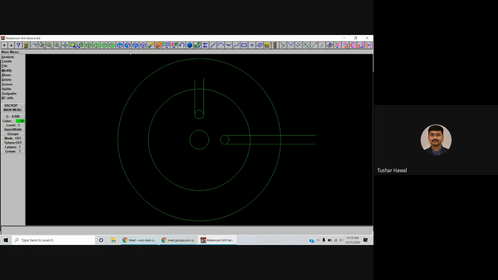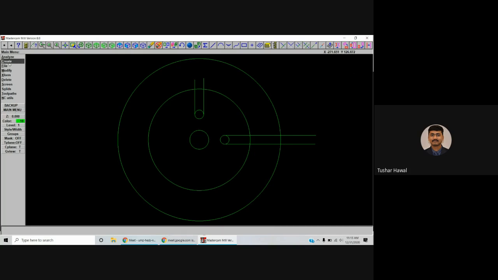Next, what I need is a line at an angle of 45 degrees which is going to touch the external circle of radius 128 mm, because from that point as the reference I am going to create an arc of radius 66 which is going to cut the inner circle of radius 80. So this circle of radius 80 which we have created, it should be cutting that particular circle. So let me quickly start.